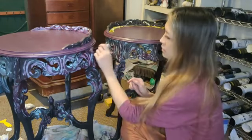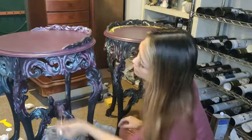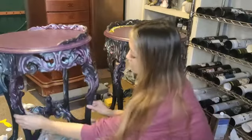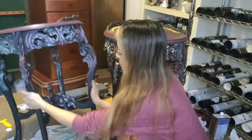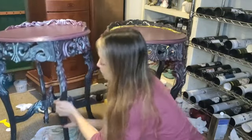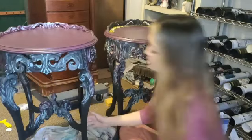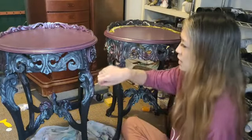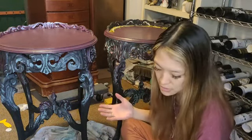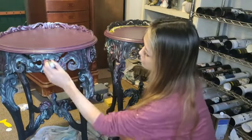So very ornate living room's coffee table set. And it took forever to paint through the crevices. If you paint something like this, it's easier to spray to get all the details, if you want to do it nice and quick. Painting it by brush takes longer to do, so a spray would be a lot easier. The spray will get through everything, so using a spray would only take you a few minutes, whereas hand painting takes a couple of hours, a few hours sometimes.